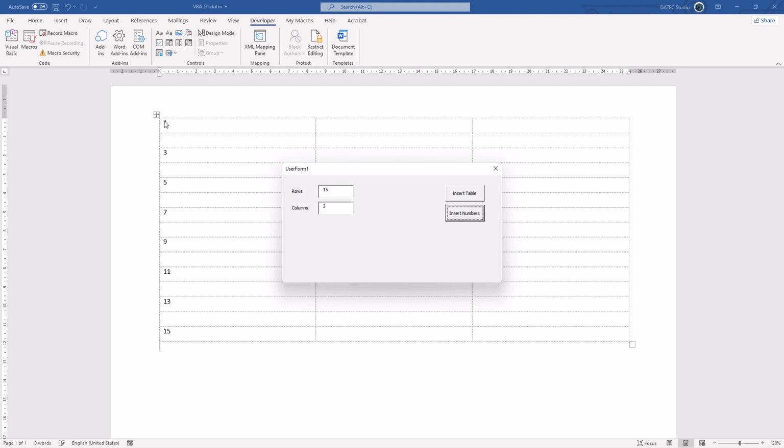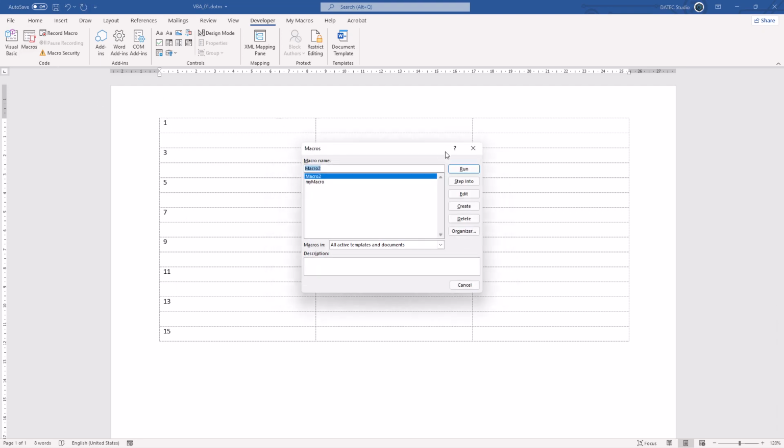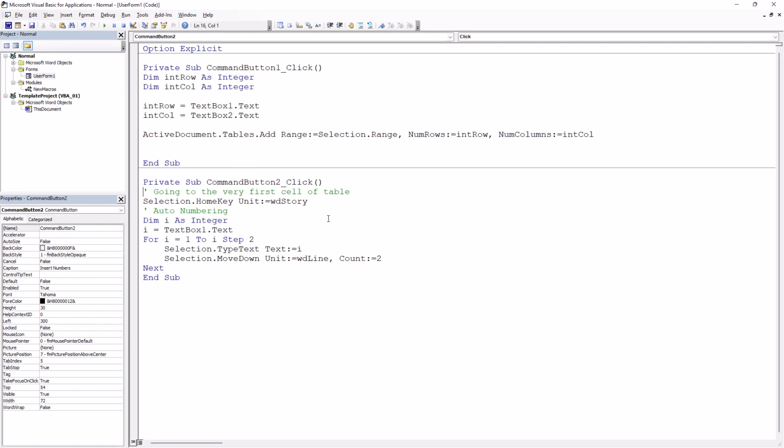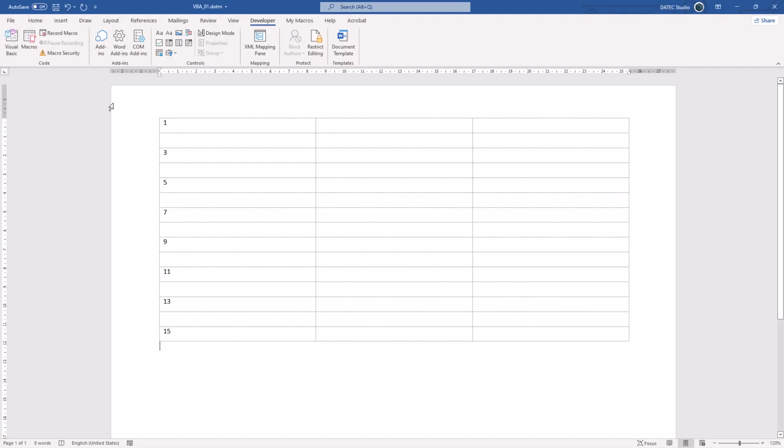How about writing the odd numbers but not jumping one another? How can I do that? You actually have to find the code. I'm double clicking here and the step is correct, but we don't need 2 times jump down, only 1 time every. Okay, now it starts from 1 time going down, 1 cell down, actually 1 row, and going 2 times: 3, 5. Now we will generate odd numbers.